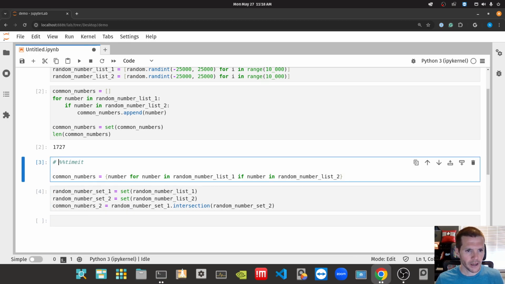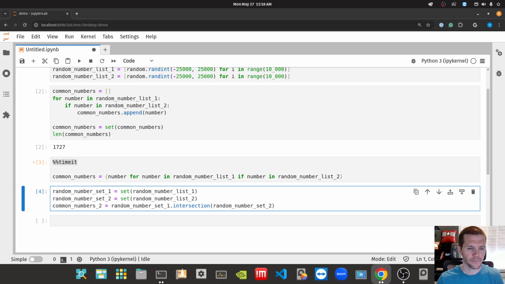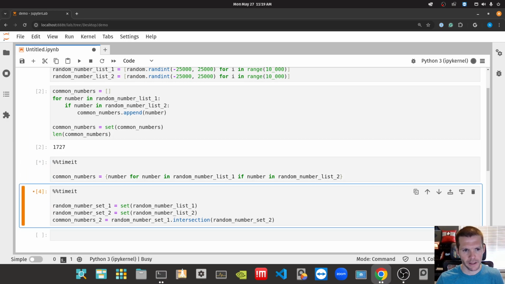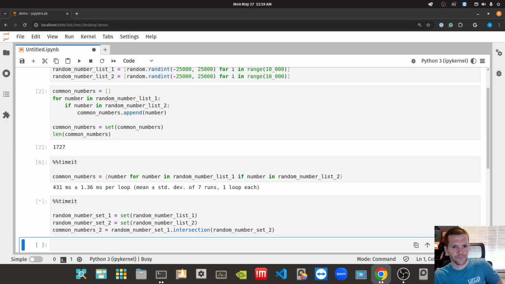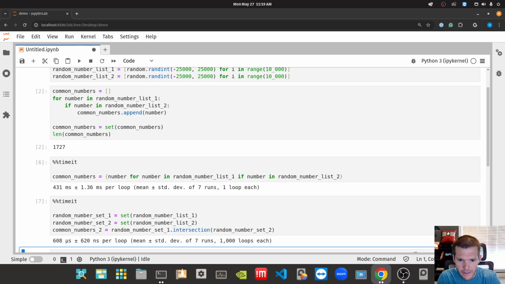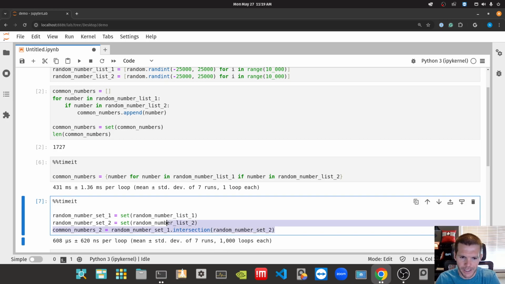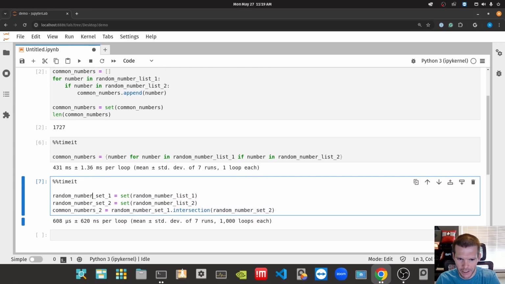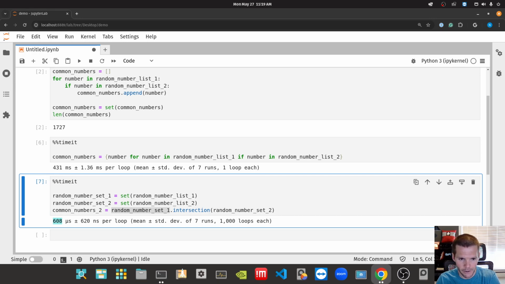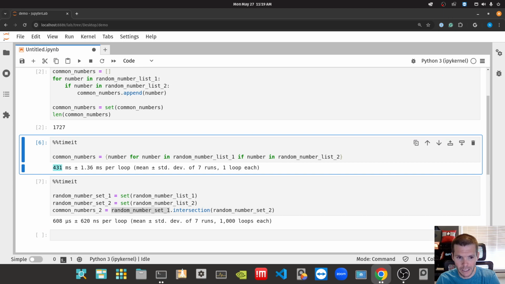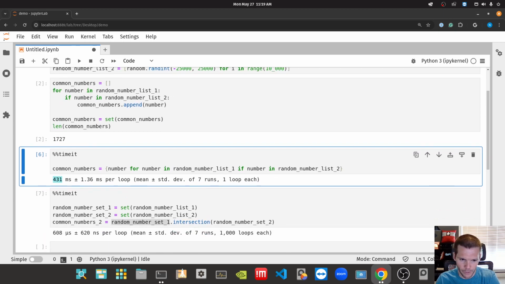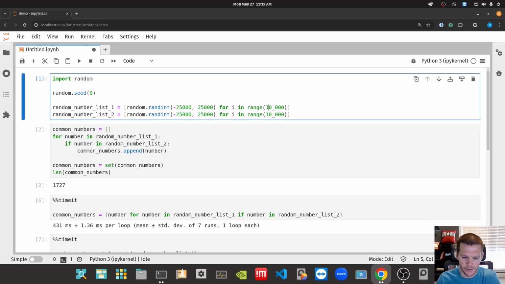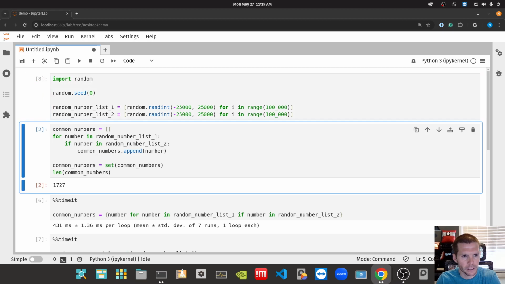All right, let's do our timing now. So I'm going to run my timing here and my timing here. You can see that this is significantly faster to do using sets, right? So even though I've got 2 additional assignments here where I'm creating new objects and setting them equal to a set, when I'm doing this intersection, we got 608 microseconds versus 431 milliseconds. Sometimes it's hard for people to convert from micro to milli, so let me make this a little bit bigger. So let's do 100,000. Let's get these both up into hopefully the millisecond range.